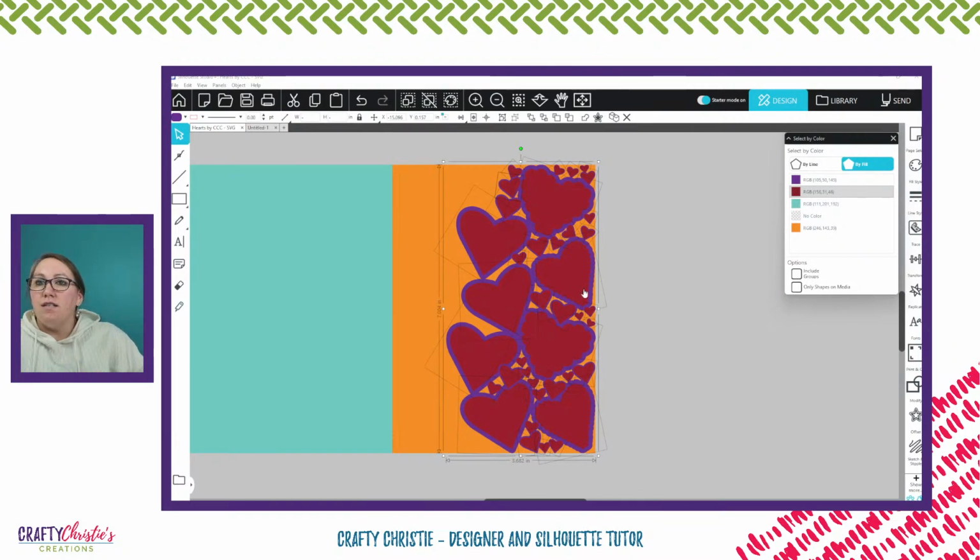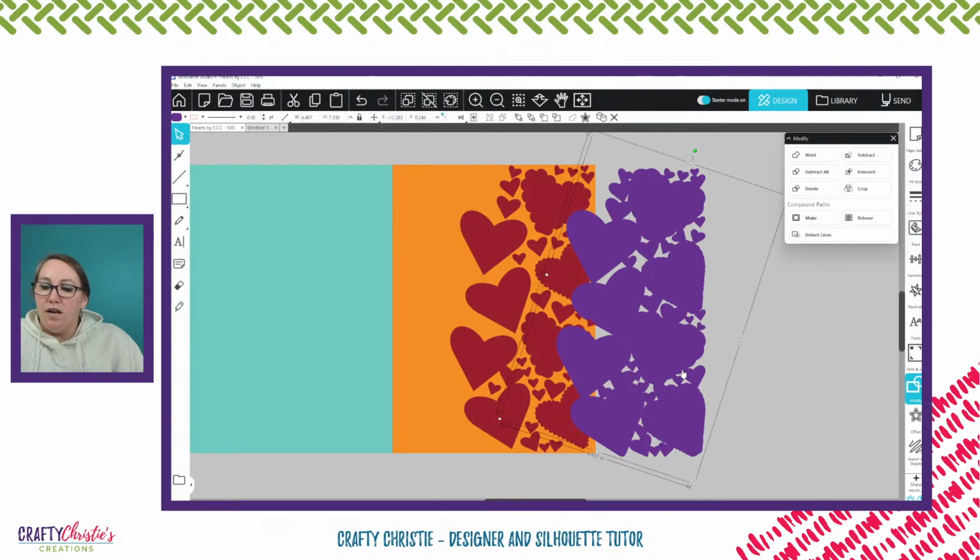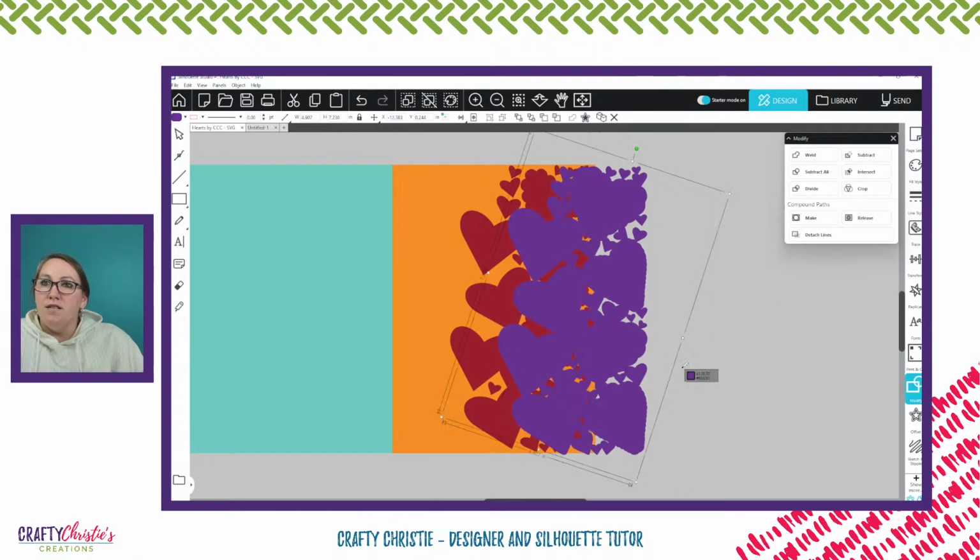So with just this selected, we have selected only the purple layers. We are going to come over to our modify panel, and we are going to weld all of those together. Oh, and it looks like it skipped that one there, but let's see if we click and drag. Good deal. Okay, Control Z to undo that move.